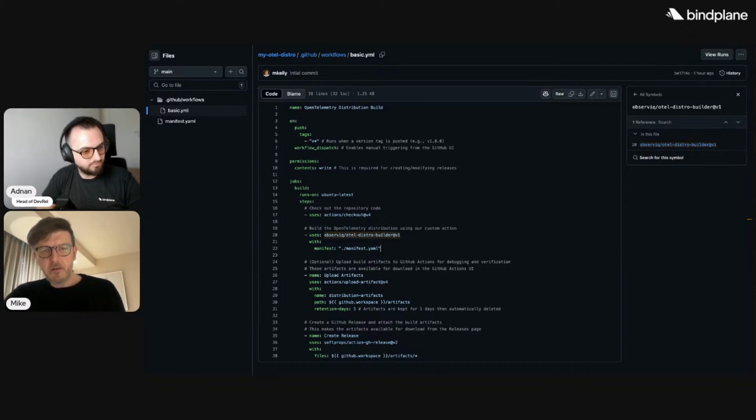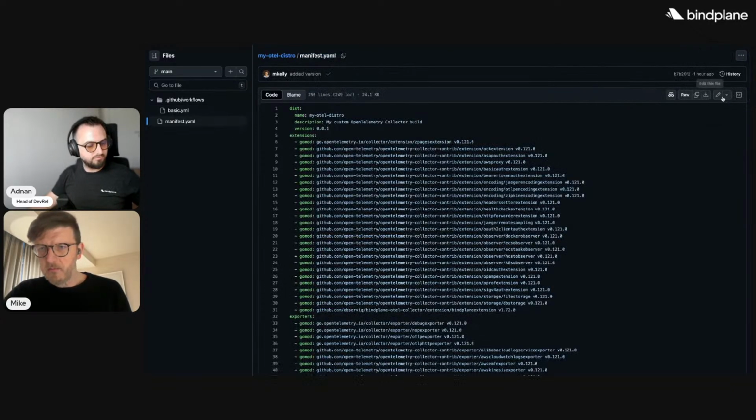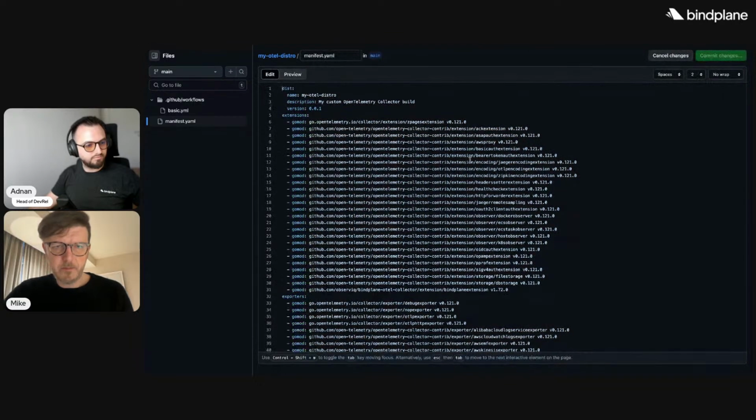So whenever you create a new tag, whenever you create a release, it's going to run that build. You can optionally upload those to GitHub. And it's going to create a release. So it's going to take everything that was built and then use GitHub's release process and make that available within this repository. So you literally have two files, you check them into a repository, and you're ready to go. And so I'll make a change and show what this looks like, and I'll just do it right here, editor.